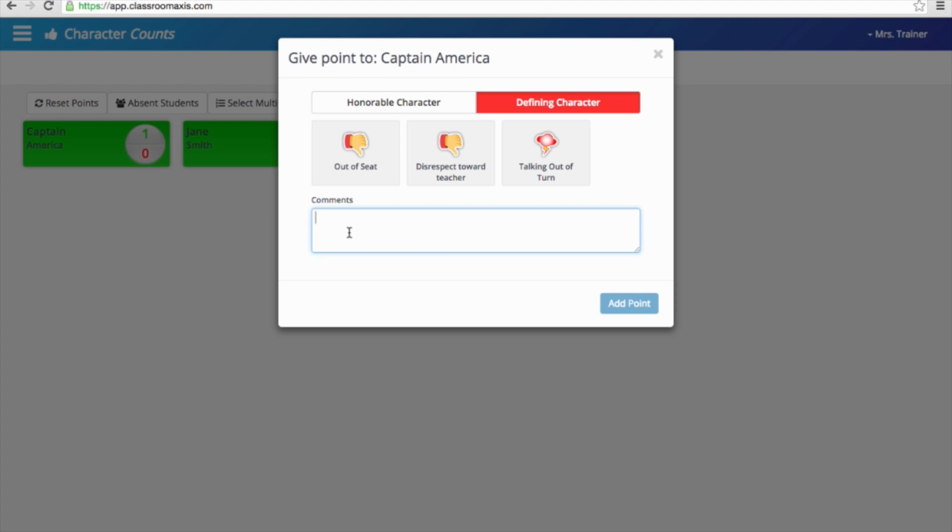And most of the time, not every point needs a comment on what it was for. That can get pretty time consuming. But parents will receive a notification every time a point is given to their child. So they're up to date on what's going on in real time.